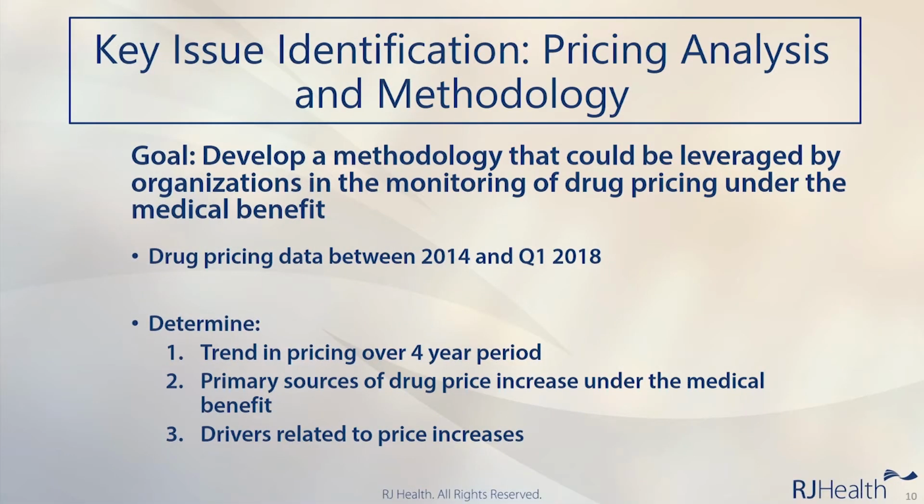To develop this methodology, what we essentially did was figure out how we can build something that can be leveraged readily and easily by customers. We looked at drug pricing between 2014 and Q1 2018, and we looked at the specific trending for those drugs, and then, of course, we rolled it up to the class level, especially for SNOT/SNCHD, and you'll see all this data in a little bit.